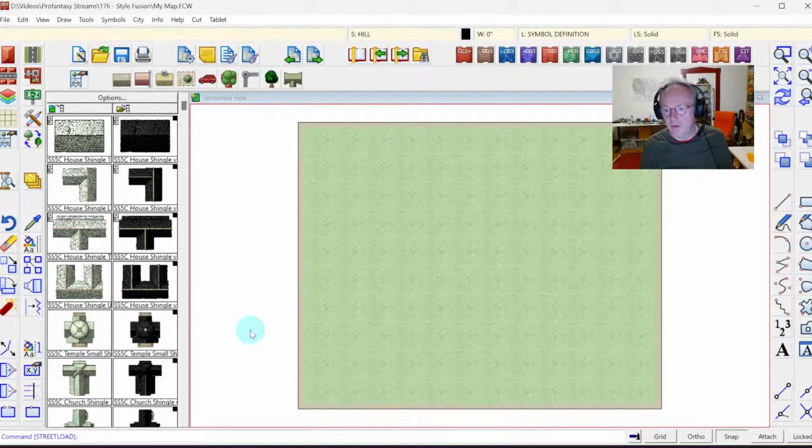And here we are with our default map background, green grass, and everything else empty. So next up, I want to decide on a house shape, a rooftop basically, and see which one of the ones from symbol set 5 I want to use. And here I've got the shingle roofs, which could work in a modern setting, but they would perhaps then look a little bit run down.